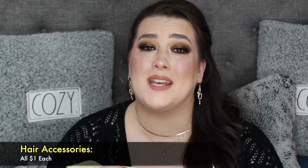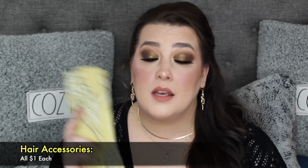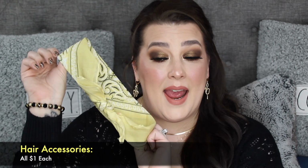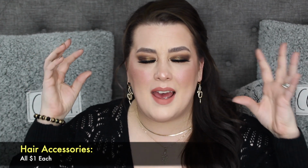The next thing that is really great on ShopMissA is all of their bandanas. They are literally the same quality as a bandana that you would get anywhere else, but you will not pay just $1 anywhere else that I know of for a bandana. So their bandanas, 100%. I use these in my hair when I'm cleaning because I have a lot of regrowth happening, and when my hair is clean it all kind of sticks out, and when I'm sweating and cleaning, no.